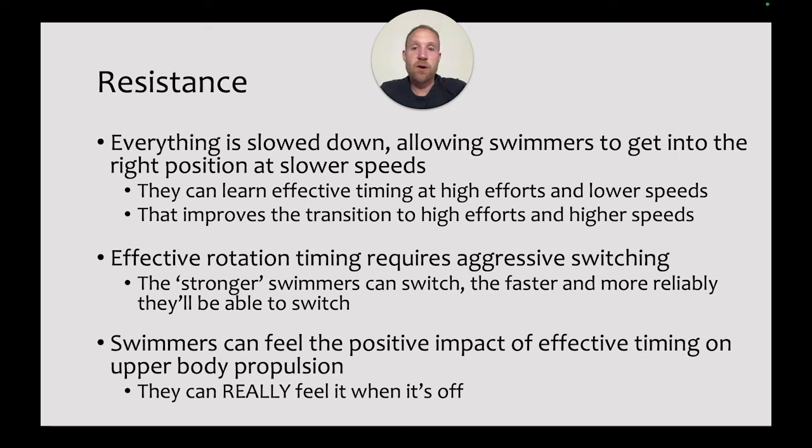Secondly, as we talked about earlier, effective rotation timing requires an aggressive switch from one side to the other and then back to the original side. And so if they have resistance, it's going to be more difficult to do that. And if they can develop a stronger switch, they can develop more strength in being able to switch from one side to the other. The faster they're going to be able to switch and the more reliably they're going to be able to switch when they're actually swimming without the resistance. So we're actually strength training the skill here. We're helping swimmers develop the skill and the strength to switch from side to side faster and more effectively.